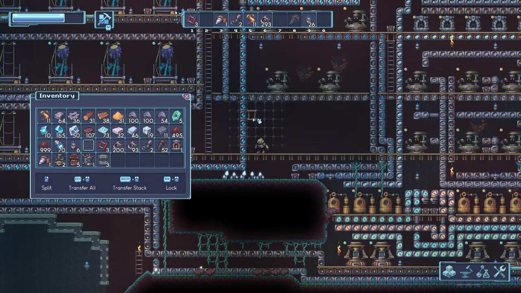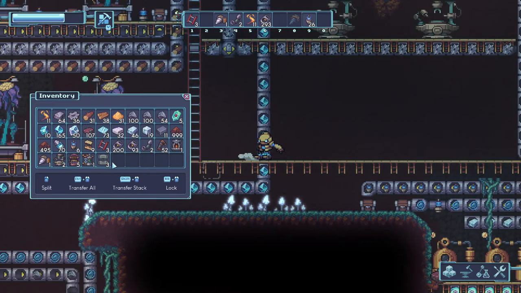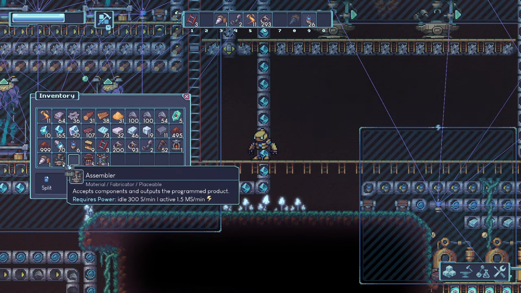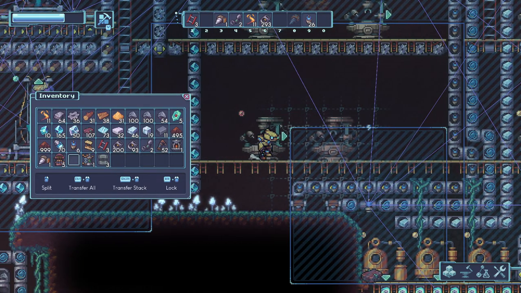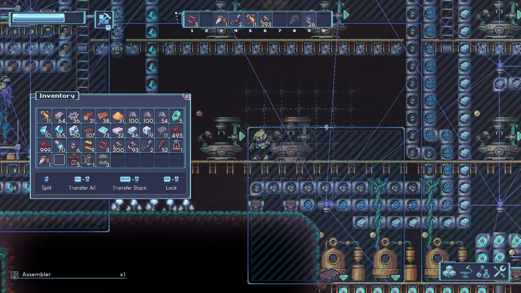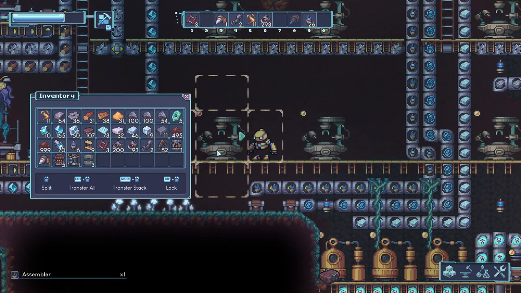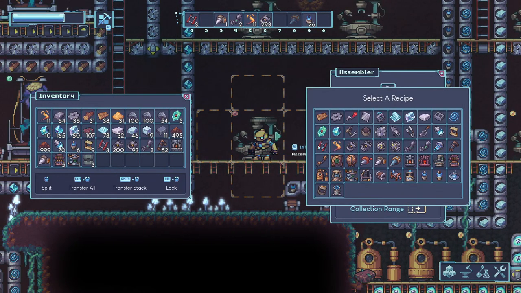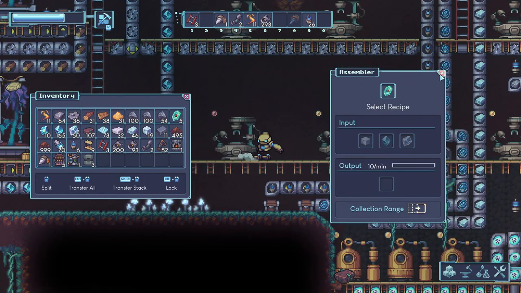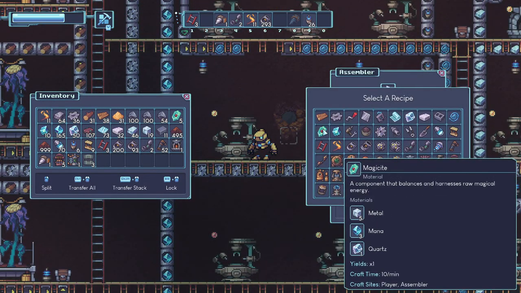Okay, so we have a mana thing coming in here. So let's go 3, 4. Not you. 3, 4. Wrong spot. Try again. 4. All right, so you are going to be magnesite. Magnesite. Jump up. Magnesite.